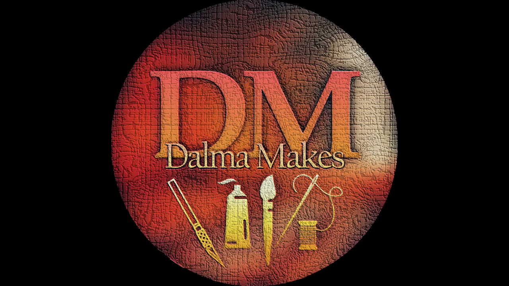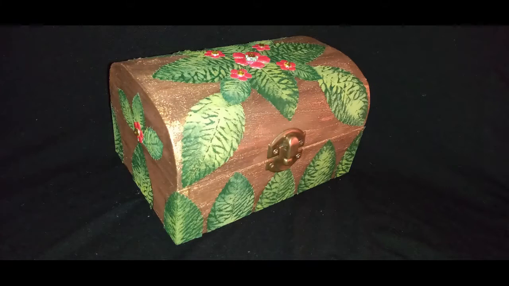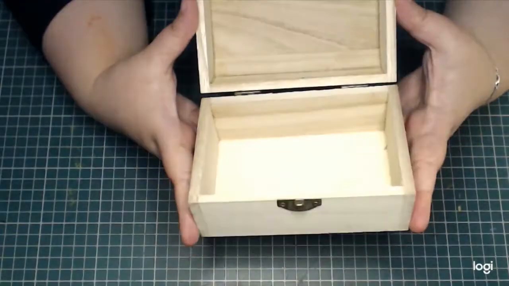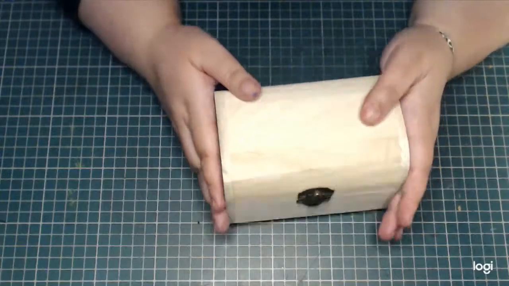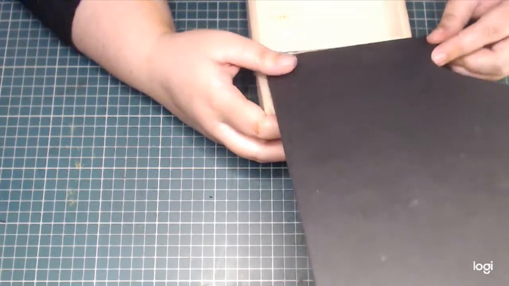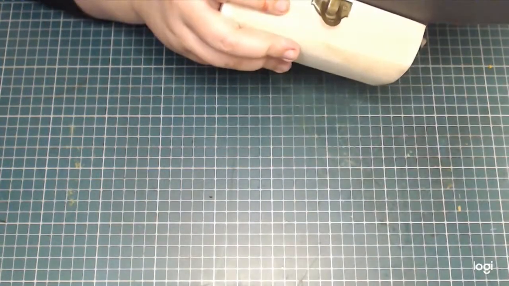Hello, welcome to my channel Dalmamakes. Today I'm going to be making a dice box in the shape of a treasure chest. This is perfect if you're always carrying around several sets of dice for tabletop gaming. I'm going to be using this nice little wooden blank with metal closures and I want to make the lid of the box usable as a small rolling tray.